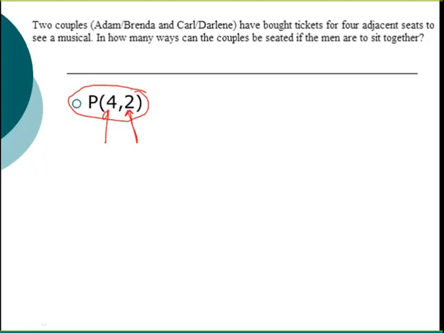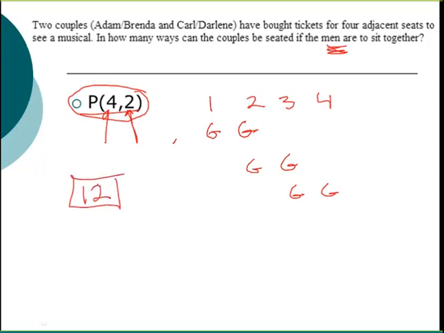And because we care about order, because we want the 2 men to be sitting together, apparently they're better friends than the ladies, and so we set the ladies on the opposite ends, or not really. So basically we could have 1, 2, 3, 4. We could have the guys together here, so put G G for guy, or we could have guys here, or we could have guys here. So basically we could work this all out like the book does, or it's 4 permutation 2. So if I do 4 nPr 2, I'll get 12 different ways that we could seat these 2 couples on this particular problem. Okay, and that's it for this particular section.